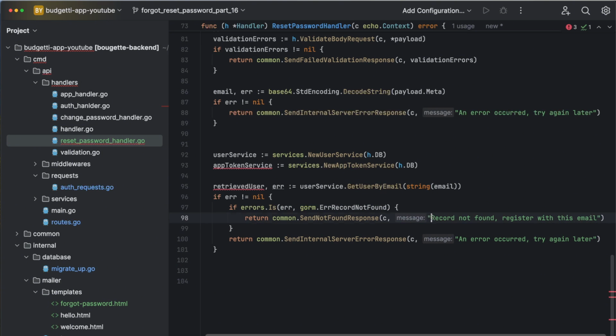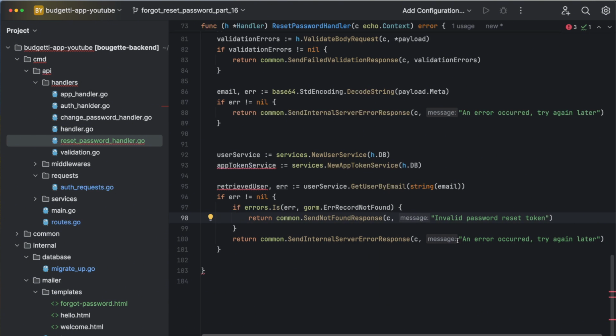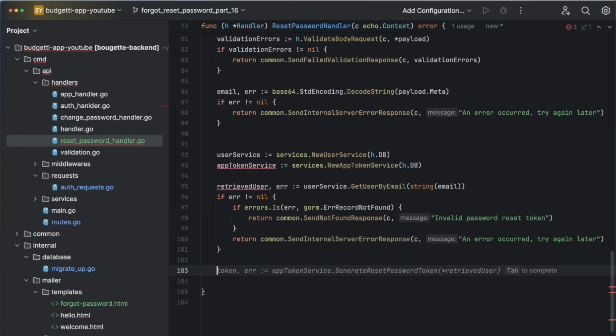What we can do here is not send record not found based on the registered email. We are just going to say invalid password reset token. That is all we are going to say. Then the same thing, but if the error is not of type record not found, then we are going to return an internal server error, like so.